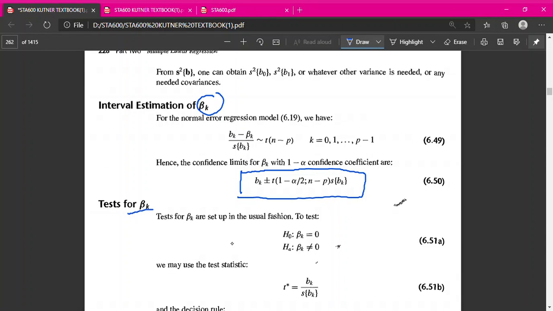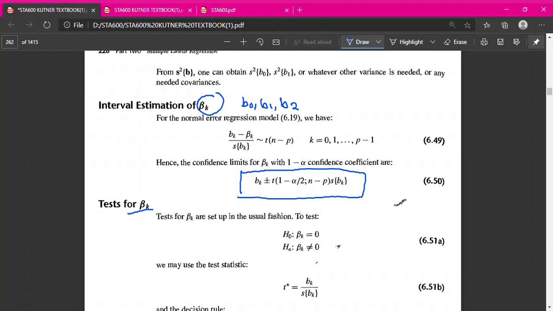Okay, so let's say lah kita ada tadi x1 dengan x2, kita punya beta will be beta naught, beta 1 and beta 2 because we have 2 x tadi, contoh lah, I buat contoh. Okay, so this formula you pernah jumpa sebelum ni kan. Ini adalah formula untuk dapatkan confidence interval for each parameter. So di sini BK, let's say nak cari confidence interval untuk beta 1, so here will be B1 plus minus T1 minus alpha over 2, N minus P. Di sini will be N minus P. Kalau you deal dengan simple linear regression sebelum ni, di sini will be N minus 2. Right? Sebab dia hanya ada 1 X.